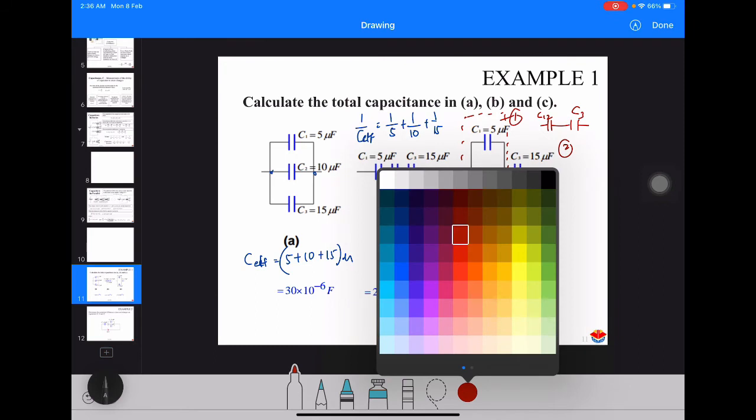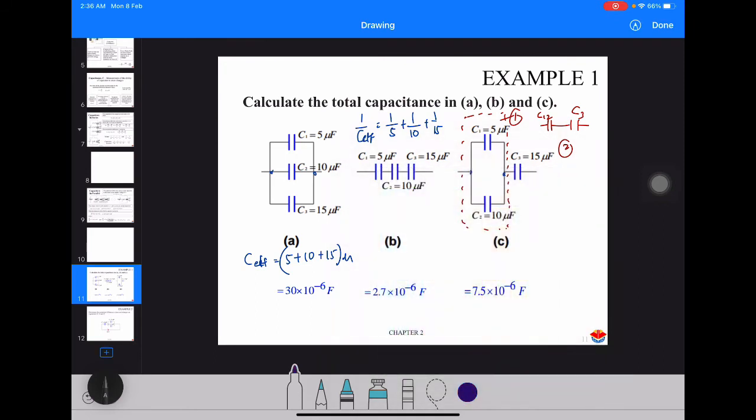For the first step, it is basically capacitors in parallel. So you just have to add those two. I'm going to write it over here. C12 is equal to C1 plus C2, because that one is in parallel. So it's basically just 5 plus 10 microfarad, again times 10 to the negative 6. So this one is 15 microfarad.